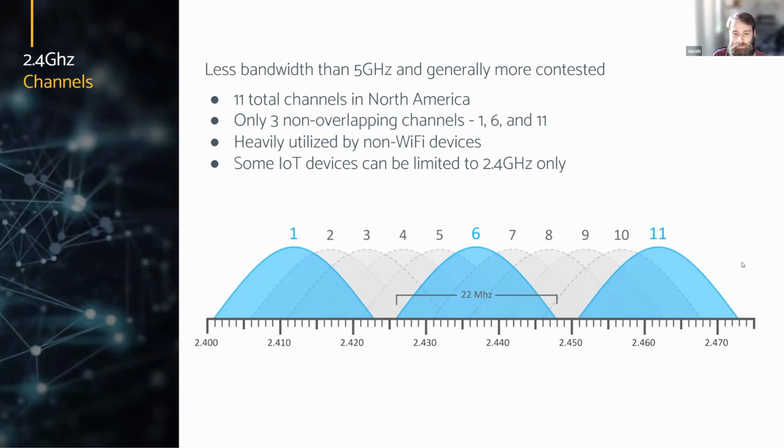You see the little parabolic representation of channels. If you look at this, the channel width is 22 megahertz, and this is if you have 802.11b support turned on. If you have it shut off, it's 20 megahertz. But I think most networks will still need to support the B channel width in some cases, so it doesn't make a difference either way. 22 versus 20, it's still the same: 1, 6, and 11.